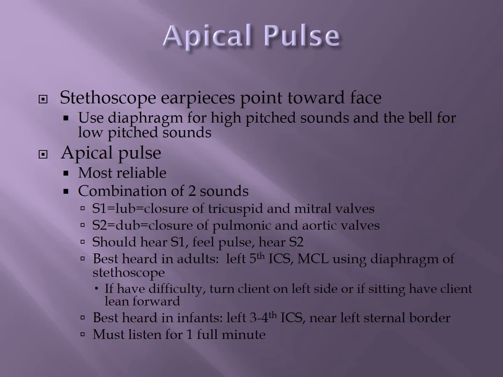Now, in infants, where you place your stethoscope, and you need to really be using a pediatric stethoscope that has the smaller diaphragm and bell. We listen to the left third to fourth intercostal space near the left sternal border. Keep in mind that with apical pulses, they are counted for 1 full minute.